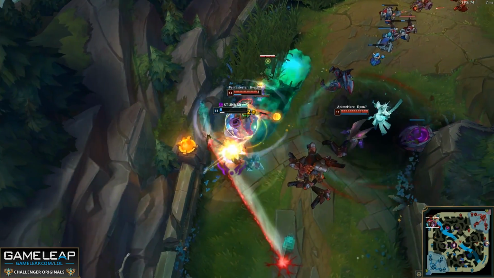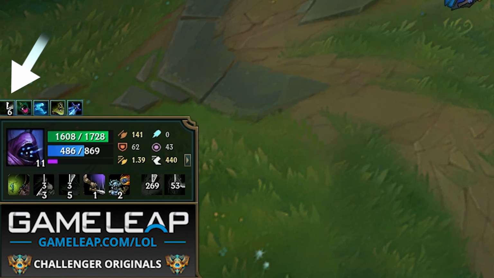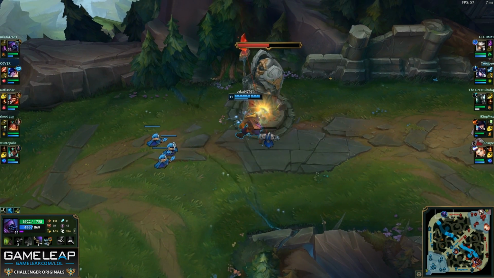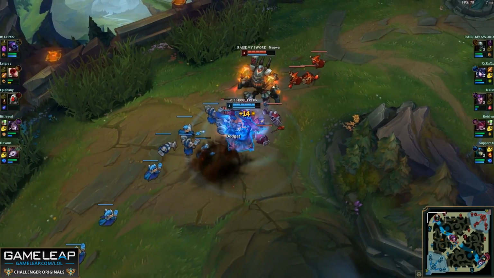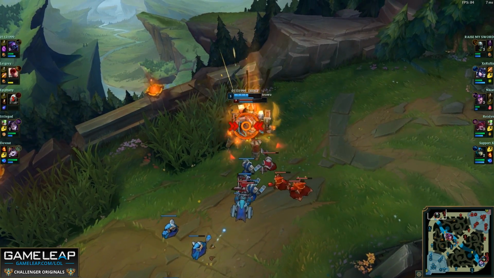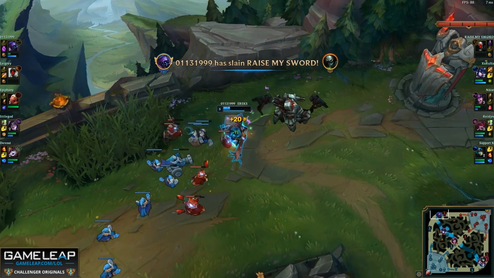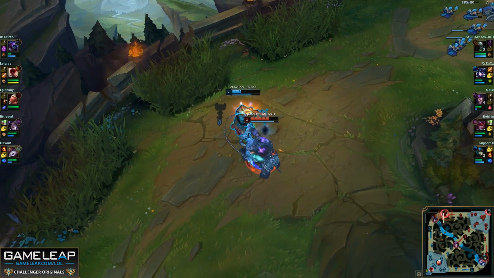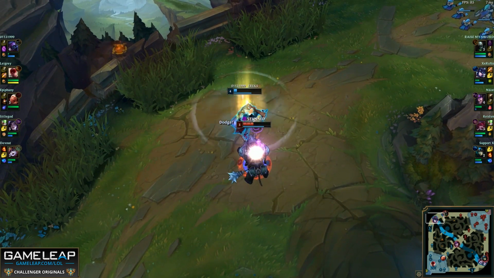Now, the simplest part of JAX's kit is his passive. Every auto attack grants him bonus attack speed, stacking up to 8 times. This allows him to take towers very quickly and also apply Conqueror stacks very quickly. JAX's passive is one of the things that makes it so that when JAX has lane control, he is very, very scary, because he can have a lot of attack speed just stacking off of minions or towers. It's the reason that his dives are so good, and it's the reason why his early game is relatively strong compared to a lot of other champions.